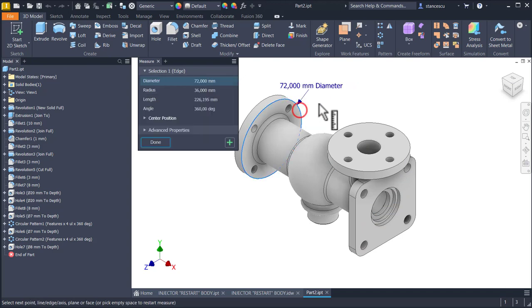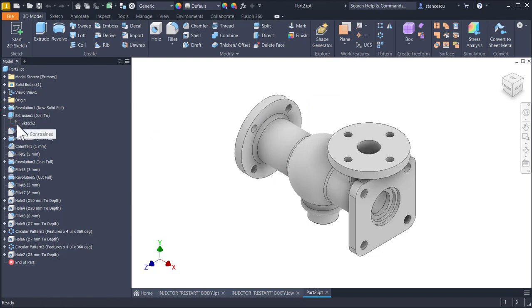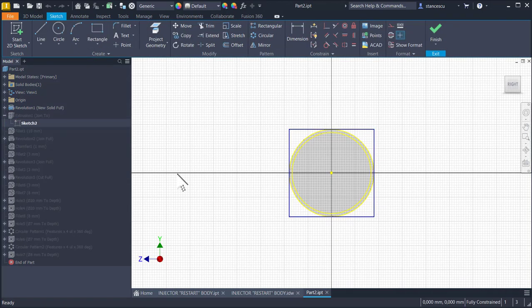Because I selected this diameter instead of the 67 one. No problem. We go to the sketch, double click, and you see the 2 diameters. I have to place this tangent, not this tangent.